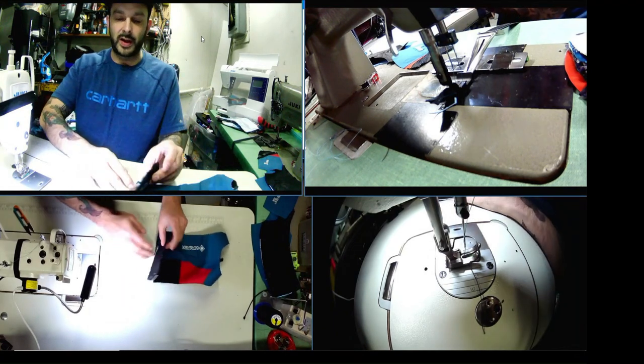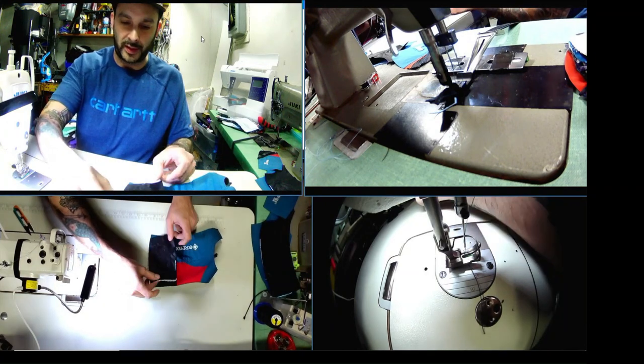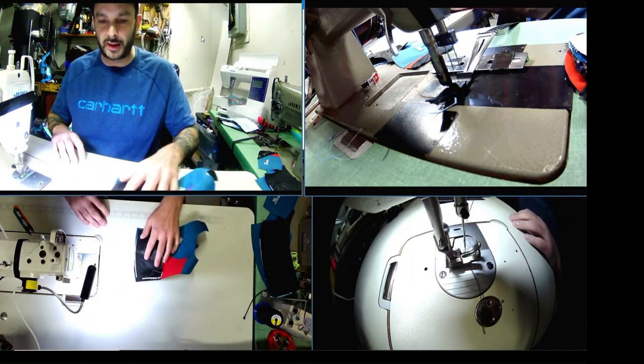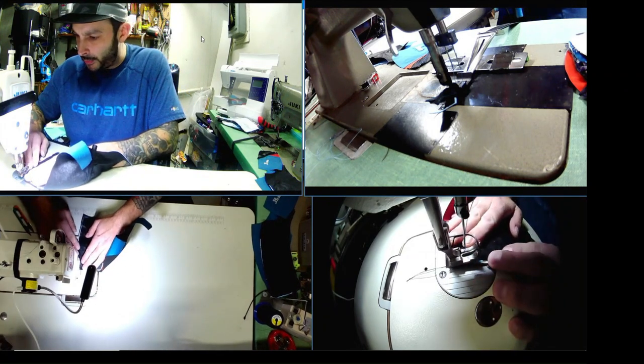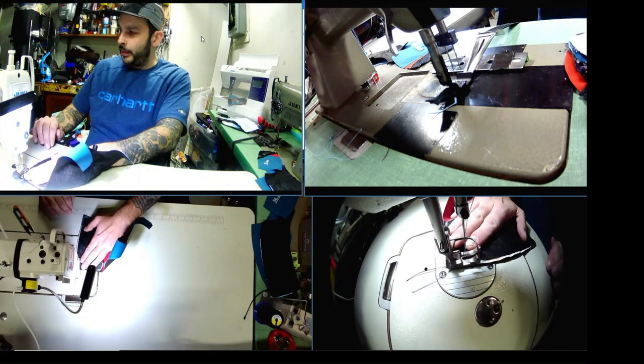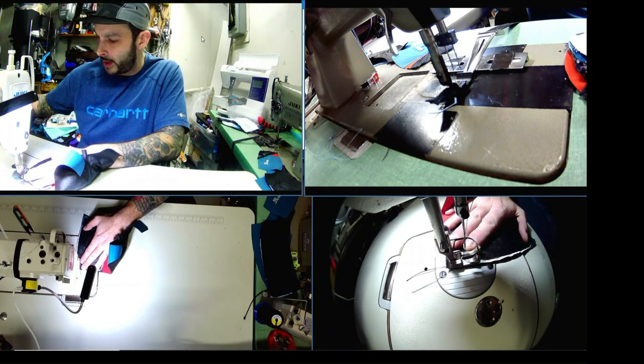Quarter inch seam allowance. I don't really pay attention to rules or numbers when it comes to things like seam allowances. I just know how to do things by eye now, and I have a workflow. So again, I'll go over all this again for people who want to see how it's made, or for people actually trying to make hats on their own.